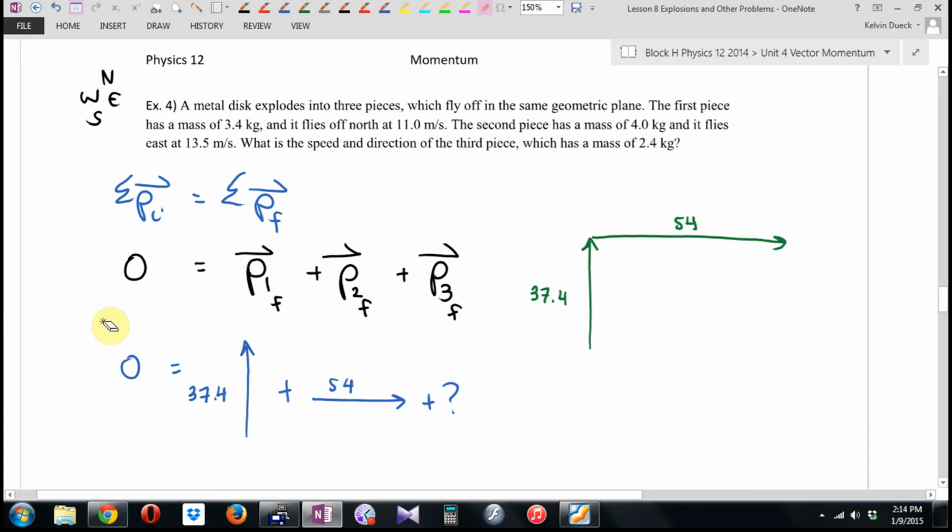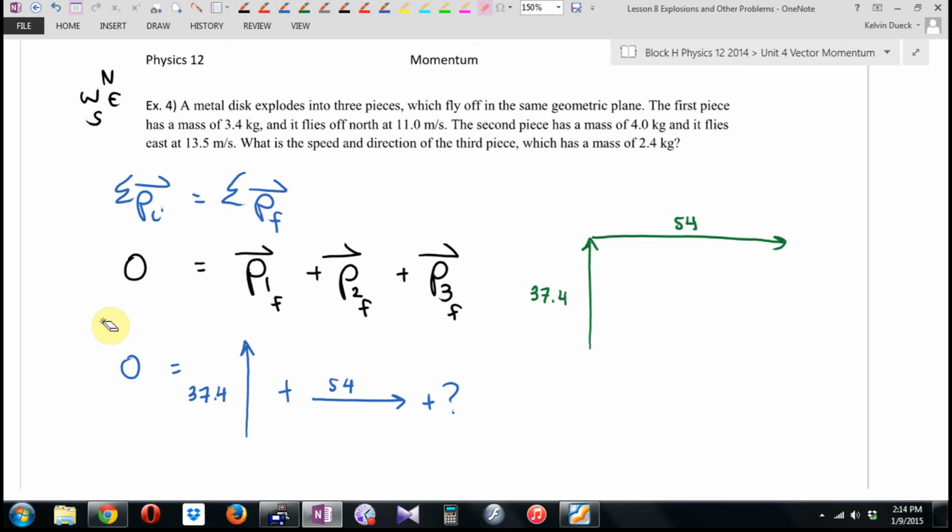What does 0 look like as a vector triangle? If this was a displacement, what would a vector triangle of 0 look like? Back to where you came from. If this is 0 moment, oh, you missed that. Behind you, he went like this. He went like that. There you go.